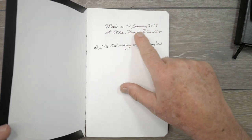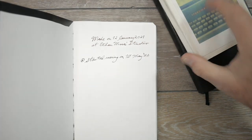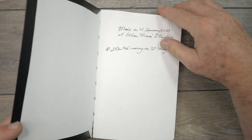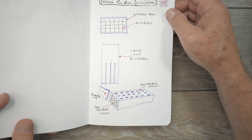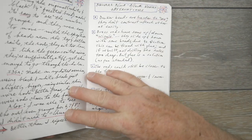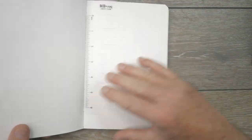It was made on the 12th of January, 2021, but it sat for over a year until I finished the other one. But finally, on the 10th of May, I started this one with, yes, a pencil box, a pencil holder box, and some more notes about the abacus. Onward and upward. I should also mention that previous to this notebook was this notebook.